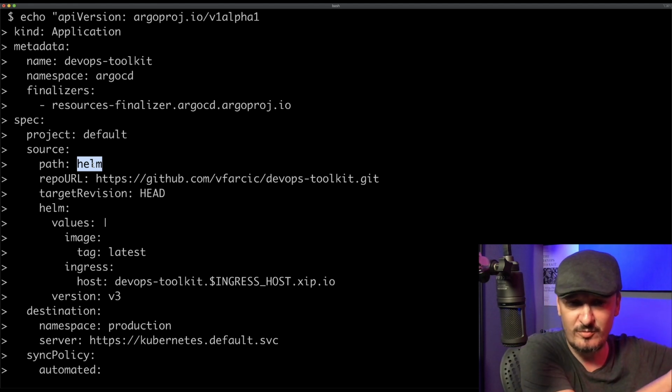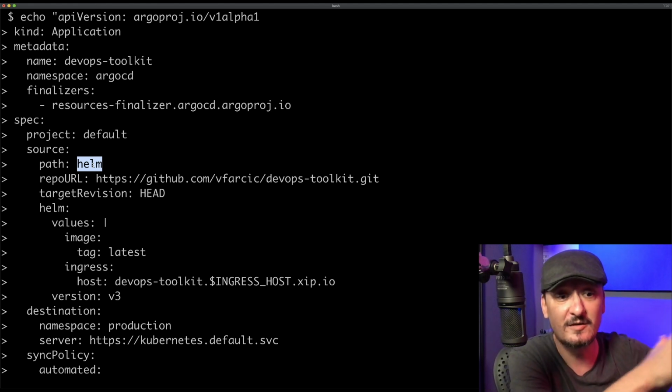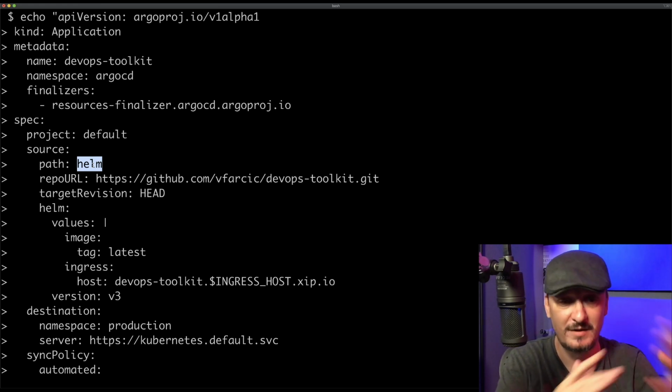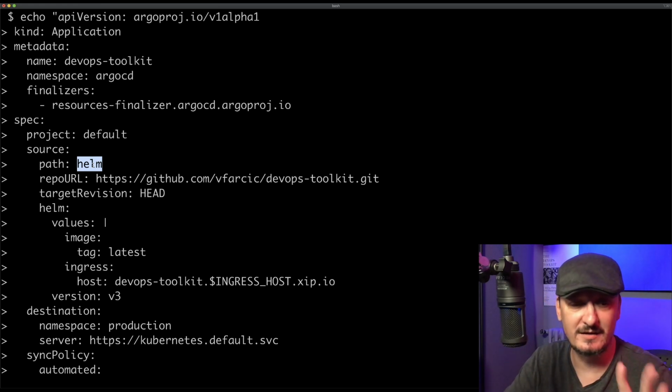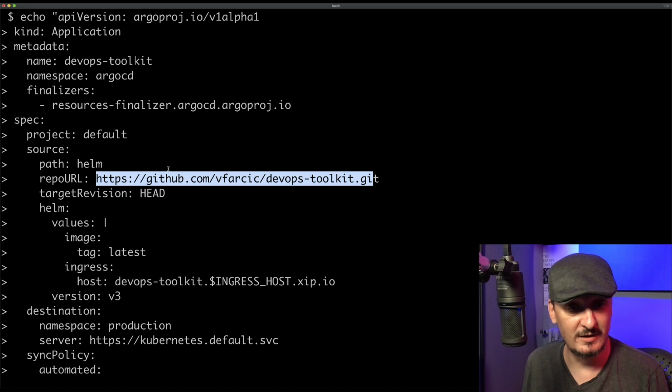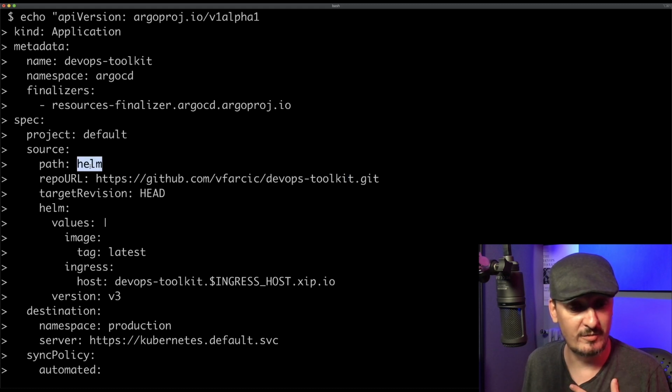So this is a separate repository. I already have that repository. That is a repository of my application with code and tests and build scripts and pipelines and what's not. And among other things, I'm telling Argo that in that repository, there is a directory helm where the definition of my application is. And since I might want to overwrite some values, I will use helm here to overwrite some of them.